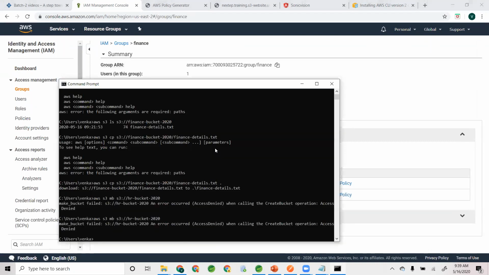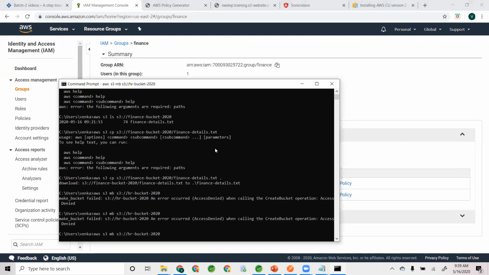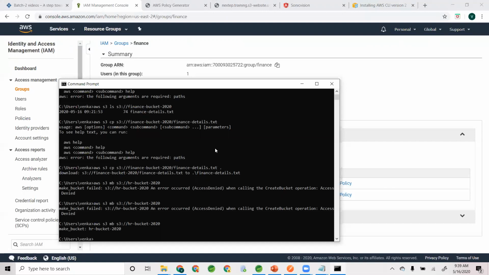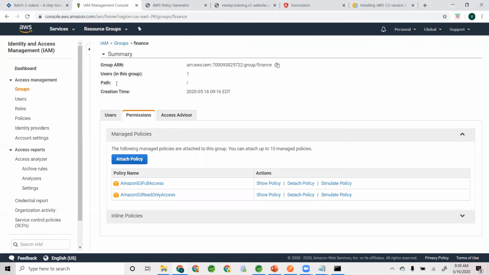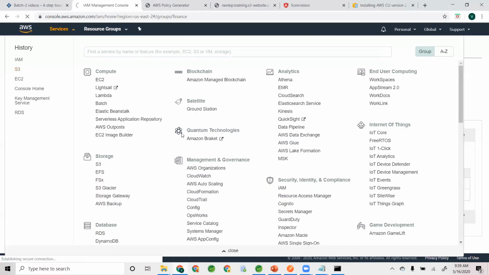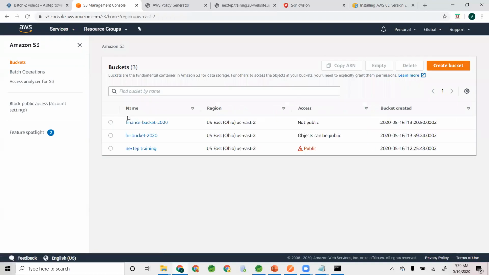Let's give it a second. There you go. It just took a second, but now the bucket is created. HR bucket. Let's go to S3. There you go. HR bucket 2020 has been created.